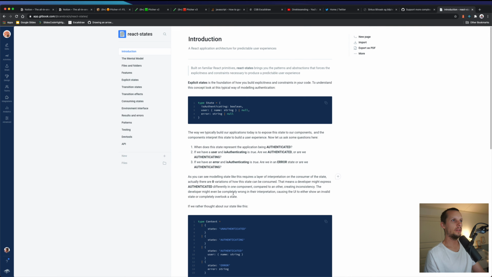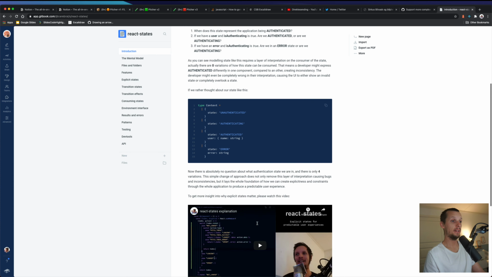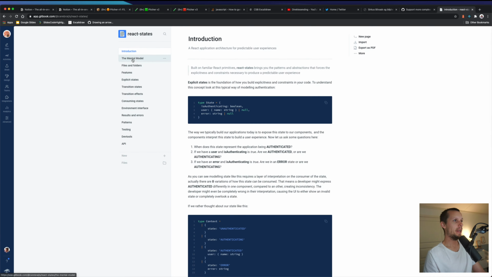So I'm going to relaunch React states as a React application architecture for predictable user experiences. That is what React states is. And it happens to have an NPM package with some tiny helpers to help you apply that architecture to your code base. And here I dive into the patterns and the abstractions that are part of the architecture.